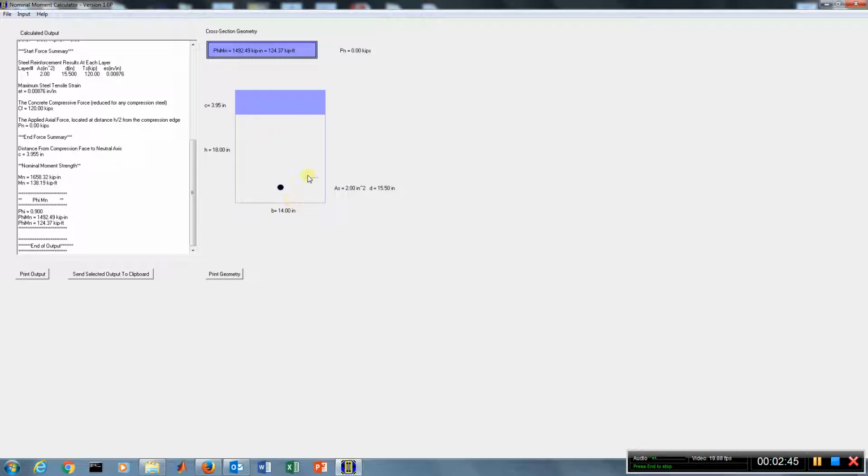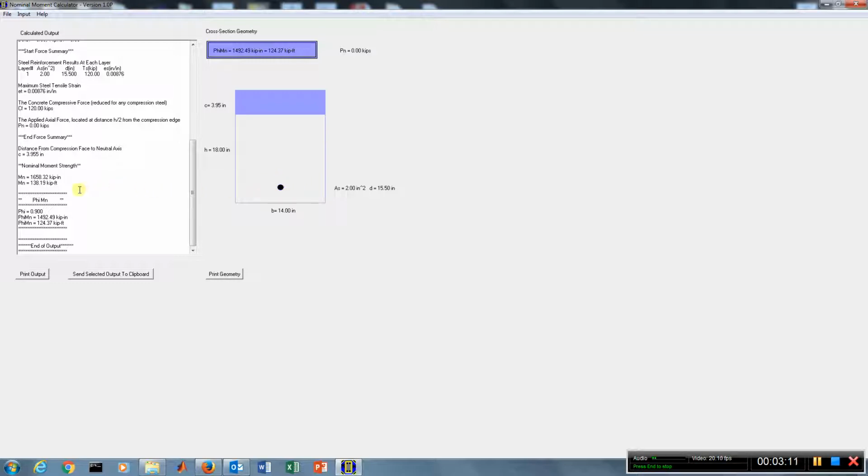This portion down here below this distance c is the portion of the beam that is cracked, and so it is not providing any tensile resistance. It's as if only this steel bar down here is providing the tensile resistance, and in fact that is the thing that is providing the tensile resistance.